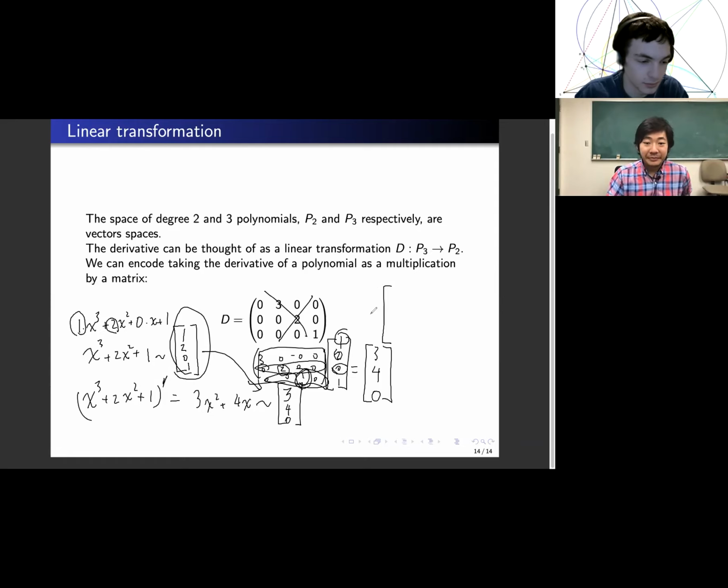And it's not just that we got lucky. If you try it for other ones, if you know what a derivative is, you can do it like that. So I guess the novelty for this is if you were, I don't know, maybe making a computer program and you only dealt with certain polynomials of certain sizes, then instead of programming a derivative function, you can just define it as a matrix multiplication, and it's probably a lot quicker computationally. So these are just some of the applications of linear algebra.